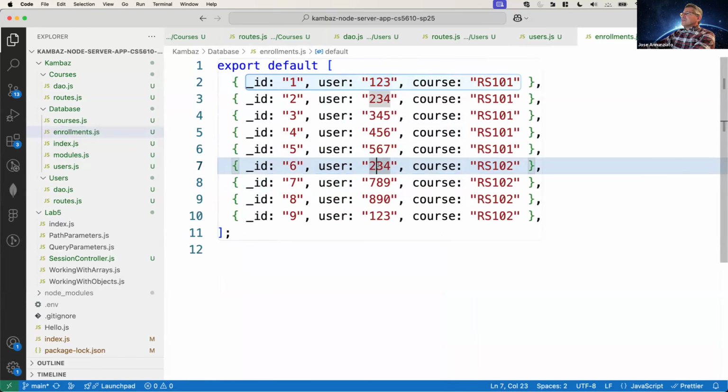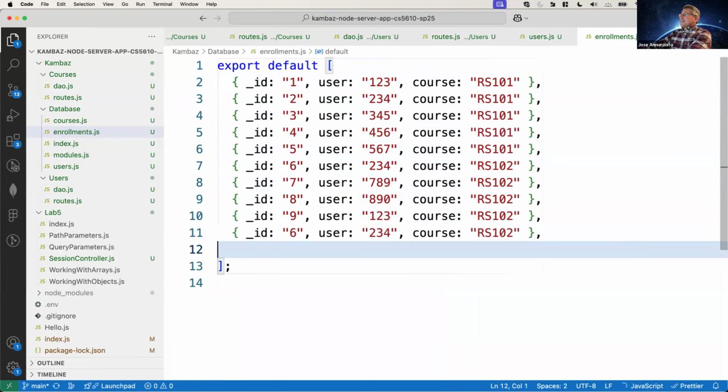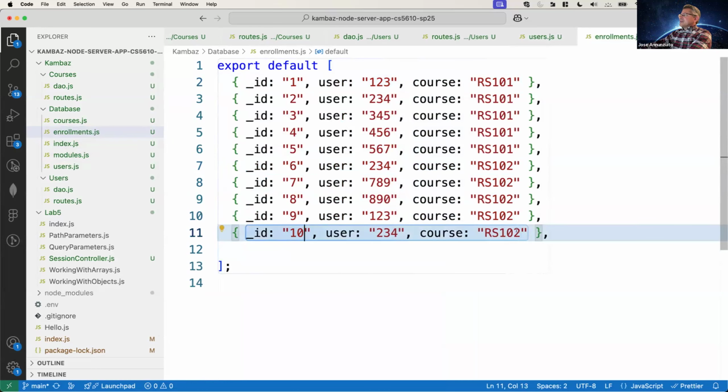Okay, so let's do 234. Let's enroll someone else on some other course. 234 is also enrolled in, say, this is 10. Let's enroll them also on RS103.